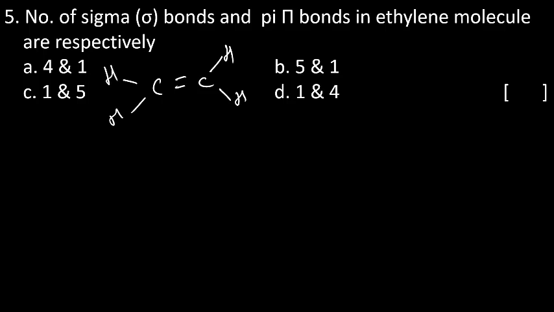In between 2 carbon atoms, this is sigma bond and this is pi bond. So if more than 1 bond is in between carbon atoms, the first one is sigma bond and remaining are pi bonds. So sigma bonds, how many are there? This is sigma bond, this is sigma bond, this is sigma, this is sigma. So 4 sigma bonds, and of course this is 1 sigma bond. Totally 5 sigma bonds, and pi bond is 1. So here order is also most important. In the question the sigma bond is first and pi bond is second. So this is 5 and 1, option B.